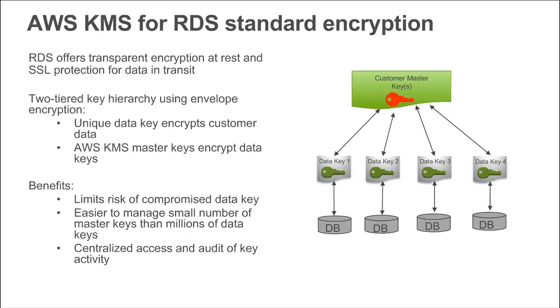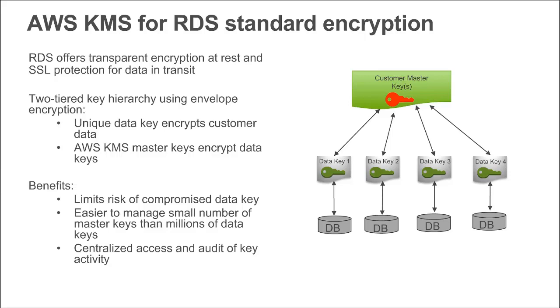I do want to touch upon a little bit on how encryption works and how KMS helps you with this encryption setup. Now, KMS or Key Management Service allows you to create a master key and just maintain and manage that. You can rotate it. But the benefit in terms of using KMS for RDS, which is the default, is that you don't have to think about managing hundreds or thousands of data keys that are used for encryption in your databases.